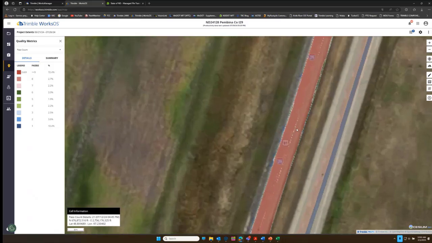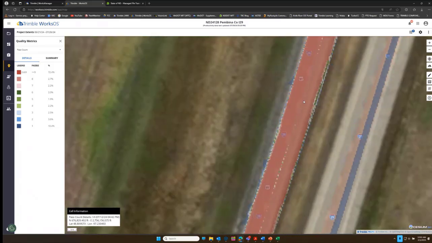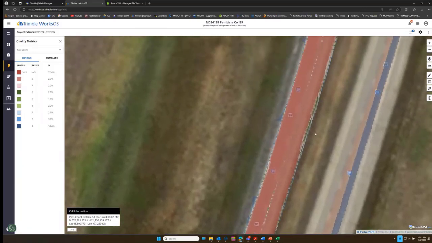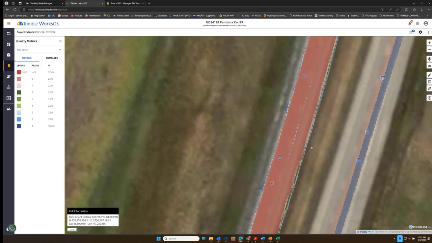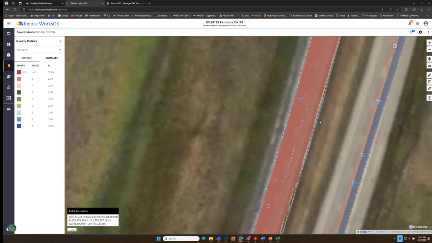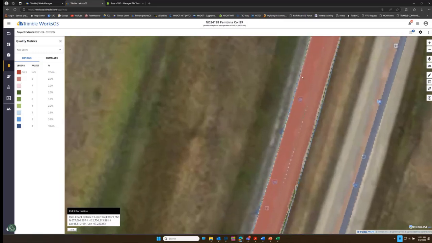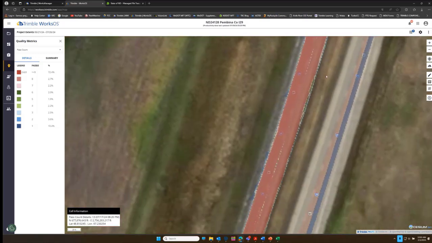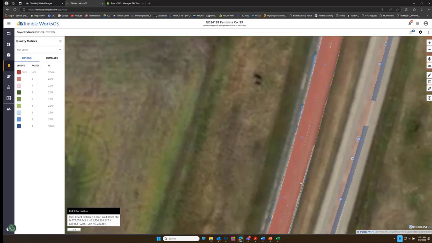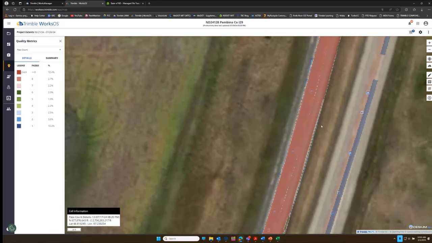I would not put a ton of validity into the temperature on the rollers. The breakdown should be a little bit more accurate, but the rollers overlap a lot. So when they hang off the mat, depending on where that temp sensor is orientated, it could actually be picking up a lane that's already paved or what have you, right? So just know that the paver temp should be pretty accurate, and probably what you care about more. The rollers, you do have to dig into it a little bit to make sure that it's accurate depending on how they're rolling at that time, right?